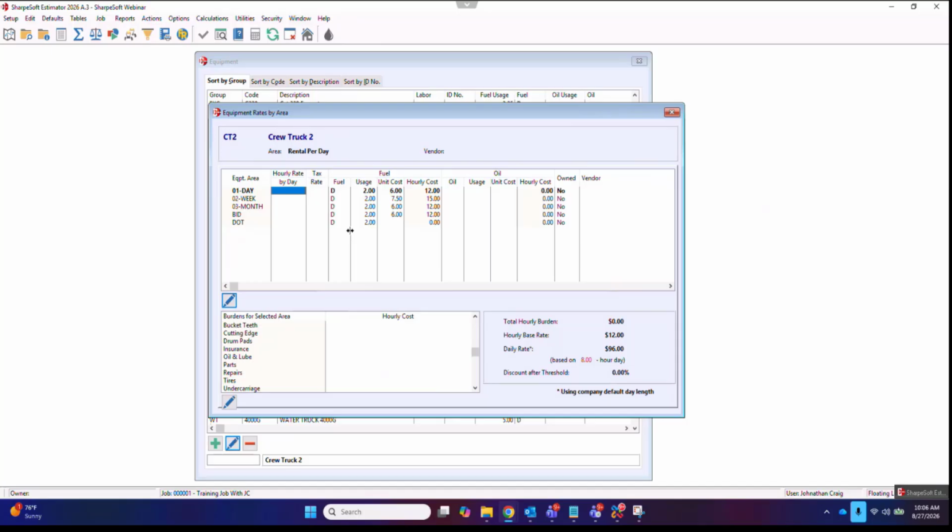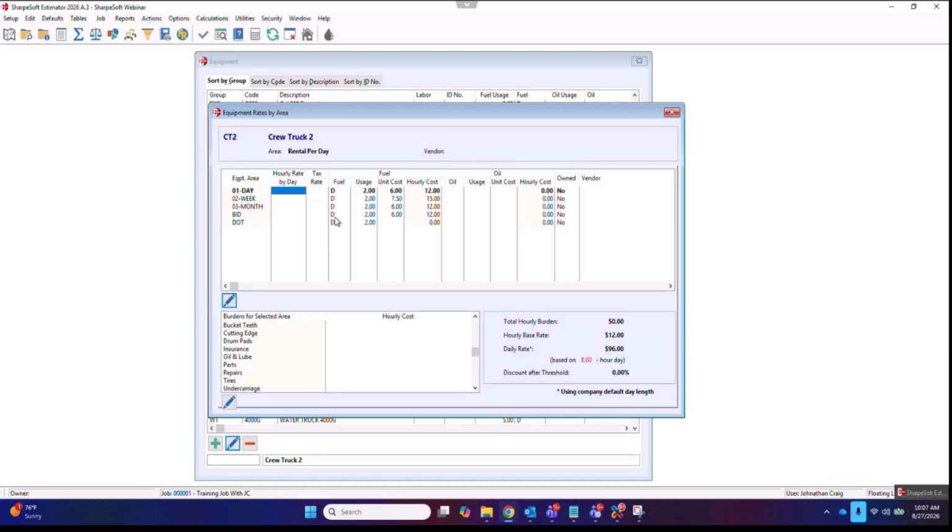Really, equipment areas are just how many different possible rates would you need for one specific piece of equipment. So this crew truck 2, we could have it rental by the day, rental by the week, rental by the month. If we just have a bid rate, or if we have a DOT rate that we need to charge for this piece of equipment, those are our different areas.